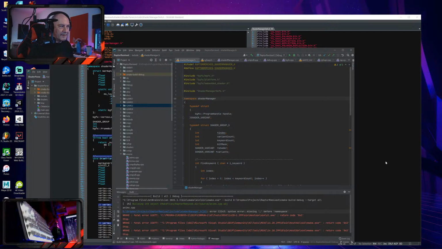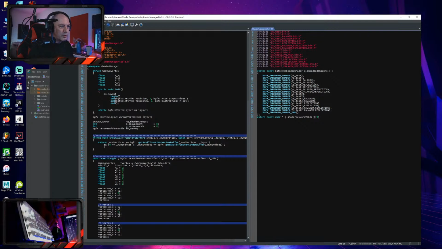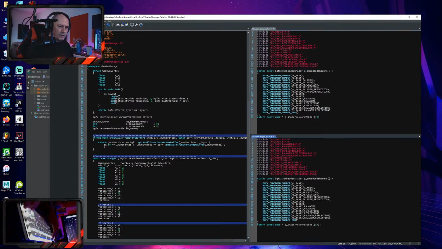Shader manager defs. I don't see anything wrong with that.